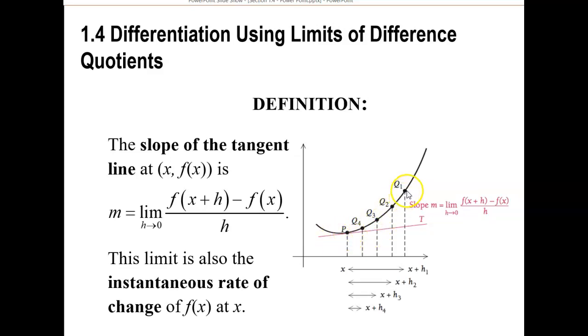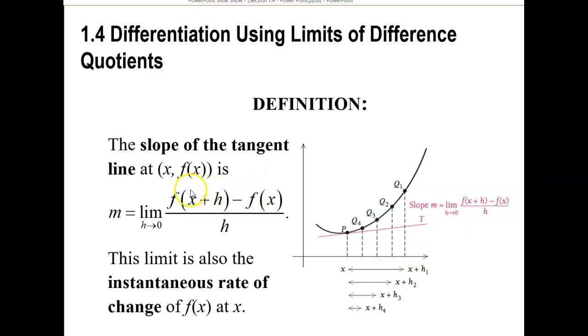And it's found by, if I think of my secant line as going from P through Q1, starting out with my second point of my difference quotient being this value, and then sliding it closer and closer to P, and looking at the slope of the line through P and Q1, then P and Q2, then P and Q3, and P and Q4, and looking at the limit of what happens as this point slides along the curve and gets closer to P. What's happening when I do that is that the value of h, which is the distance between the x values, is shrinking. It's getting smaller.